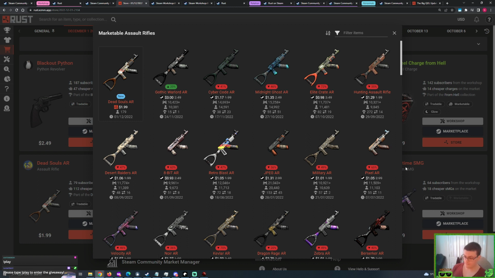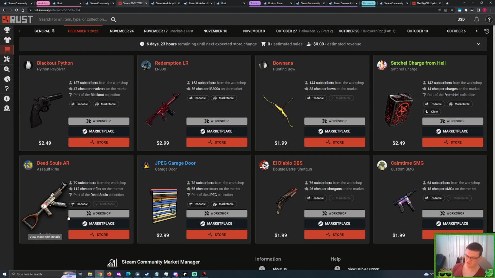Far too many options, oversaturated with options. They go down in price very quickly. They normally go down to around $1 very quickly. So, yeah, I just wouldn't bother.